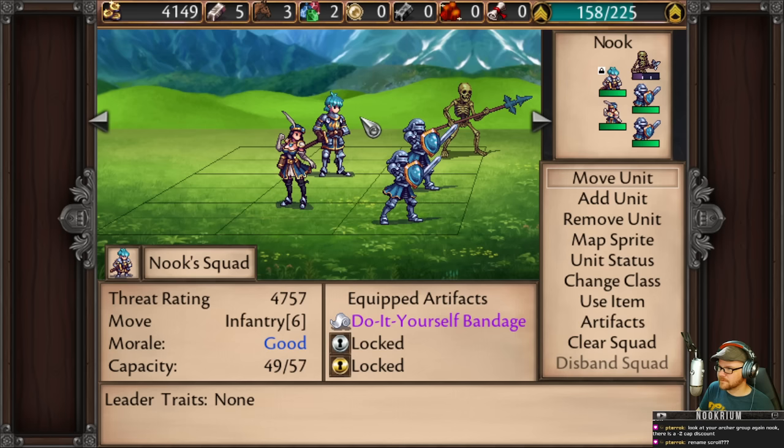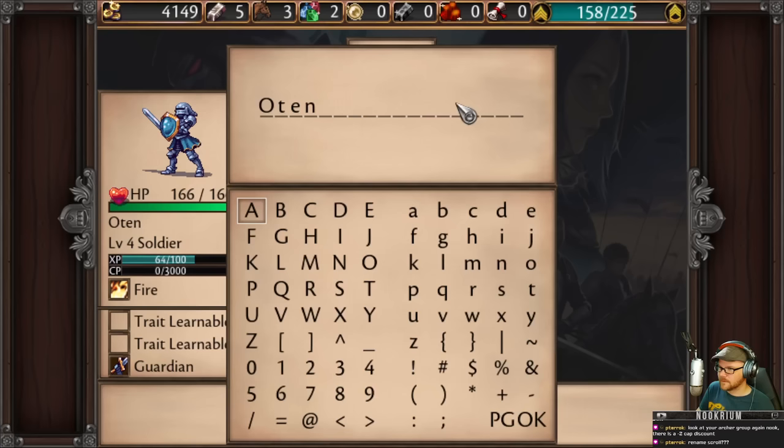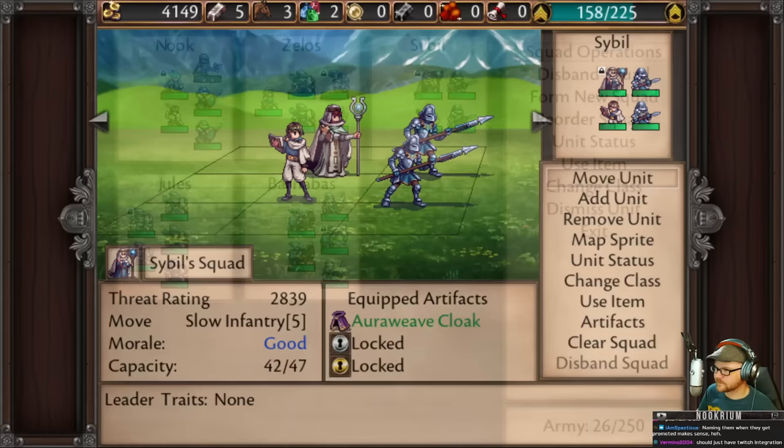What was it? Rename scroll. Oh, look at that. Okay. You want to be in my squad? You shout it out. Don't hit enter. Okay. Alright, there we go.